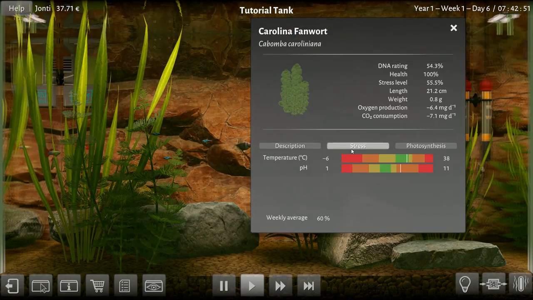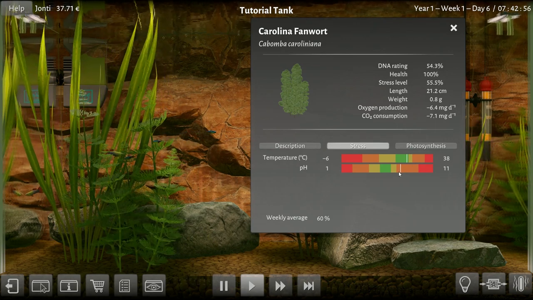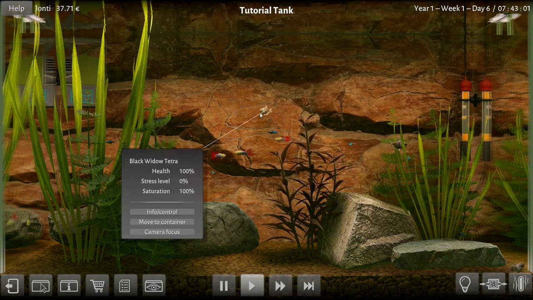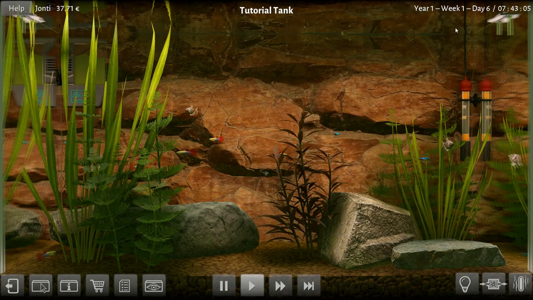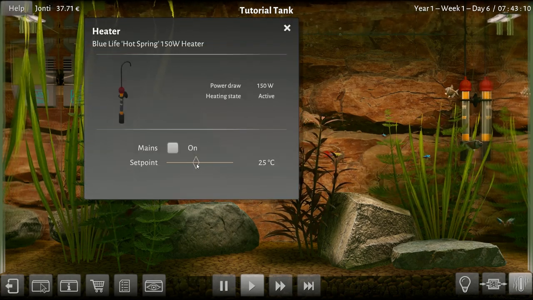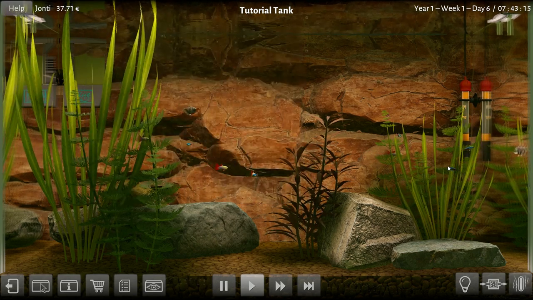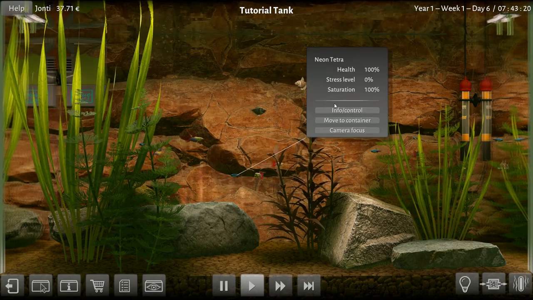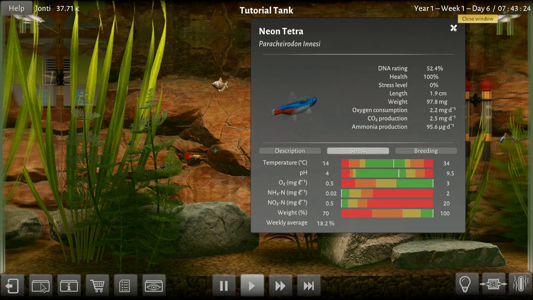They have high stress levels. What are you fussed about? Your pH is a little high. And your temperature is a little high as well. Well, do you know what? I thought temperature was a little high for most of our fish. Yeah, so we can knock the temperature down a little, I think. I'm sure I used to have mine at 23. How do you feel about temperature being 23? Yeah, you should be fine with that.